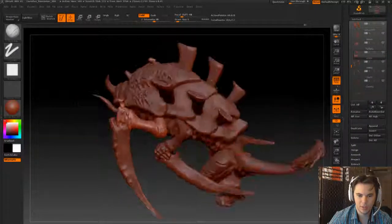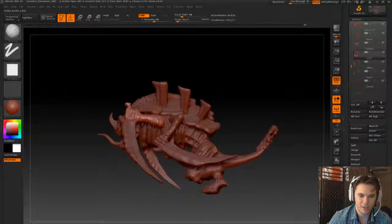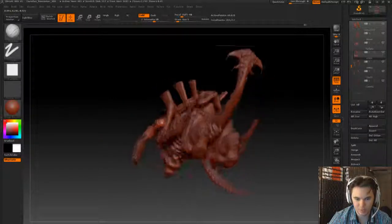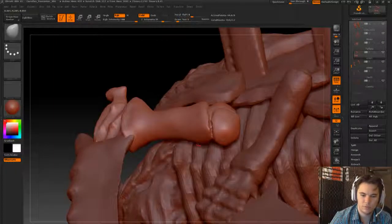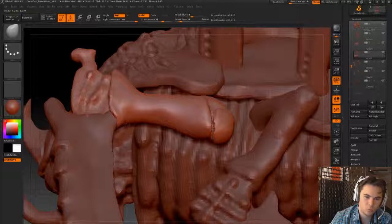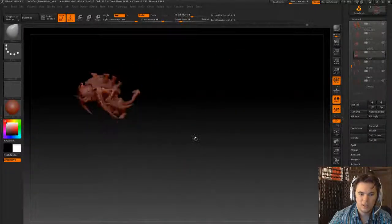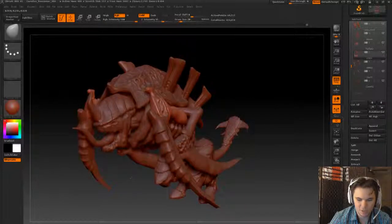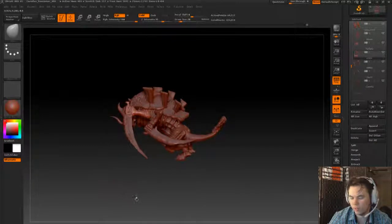Let's just bring the whole model up. We've started a similar thing on this arm anyway, but we can refine that. Obviously that needs to come out past the blade because that's clipping through. I guess I can just do that now. Maybe we could do something like that. We'll smooth that off later. But that's looking good. The head I'm definitely going to make smaller, because I'm going to pull up part of this. So that's something I'll be doing soon, either tomorrow or later. But we'll leave it there for now.